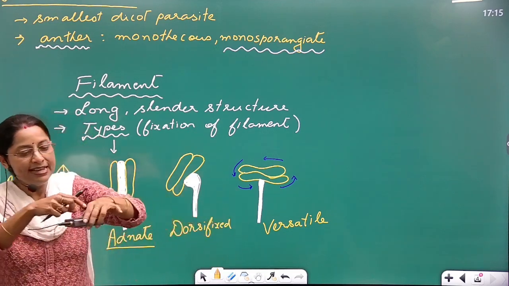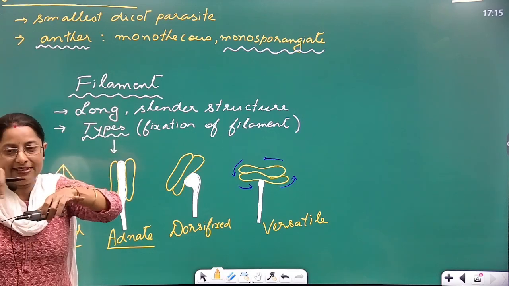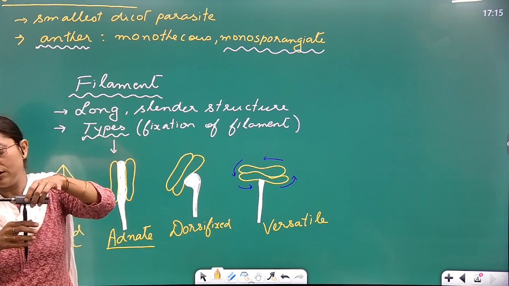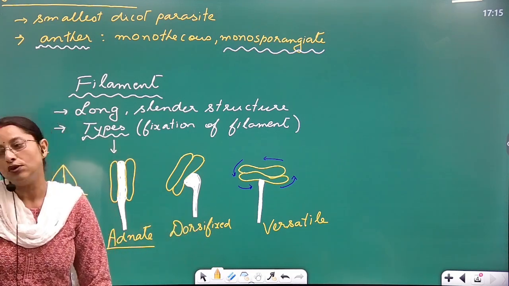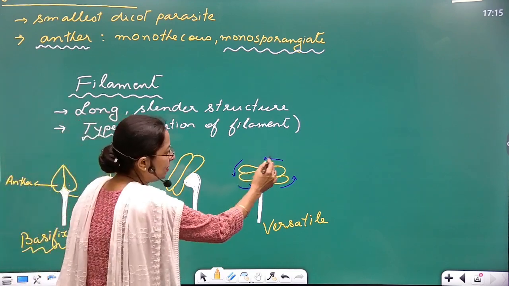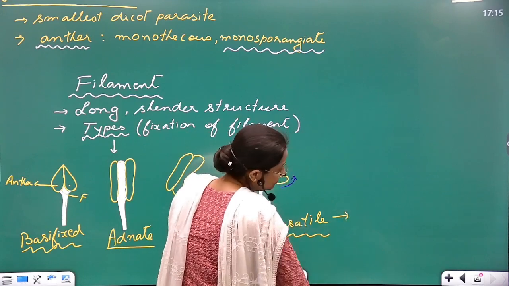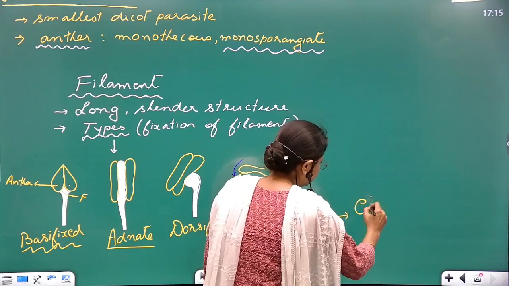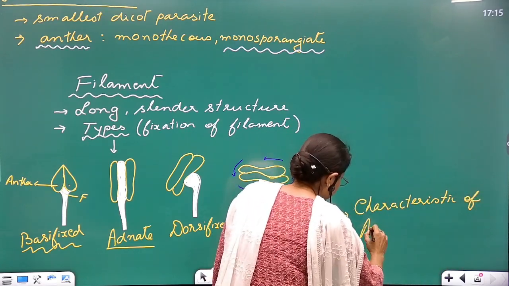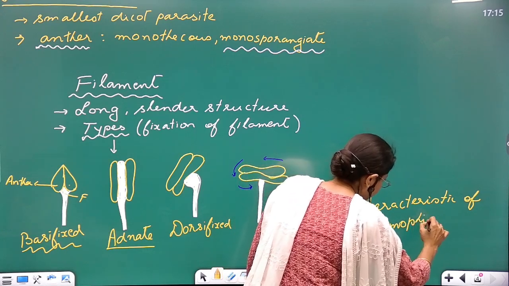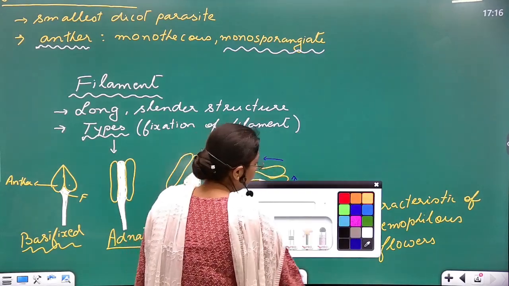Right? Here, the anther is there, but it is attached at just one point. For that reason, the filament stays static and what will the anther do? It will keep rotating. You have this point, and what will move along with the wind is only the anther part and not the filament. In the other case, both the anther and the filament would move along with the wind. Is the point clear? Right? So that's the reason why I have shown the arrow marks. Now the important point is that versatile stamen is a characteristic of a specific type of flower. So this is a line that you need to study.